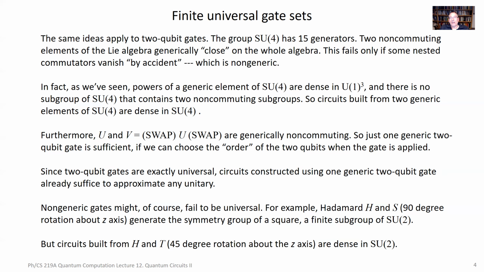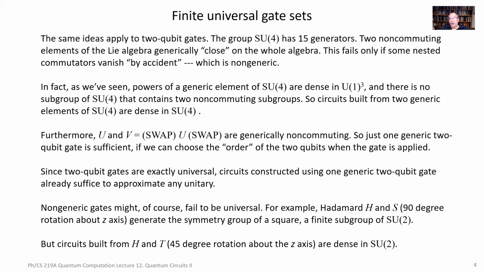Universality is extremely typical. It's hard to avoid it. Only by choosing very special sets of unitaries, once you have an entangling 2-qubit unitary at all, can you avoid having a universal set of gates. Which is not to say that if the gates are non-generic, that universality can't be evaded. For example, although it's true that if I have two generic elements of SU2, that's enough to generate everything in SU2.